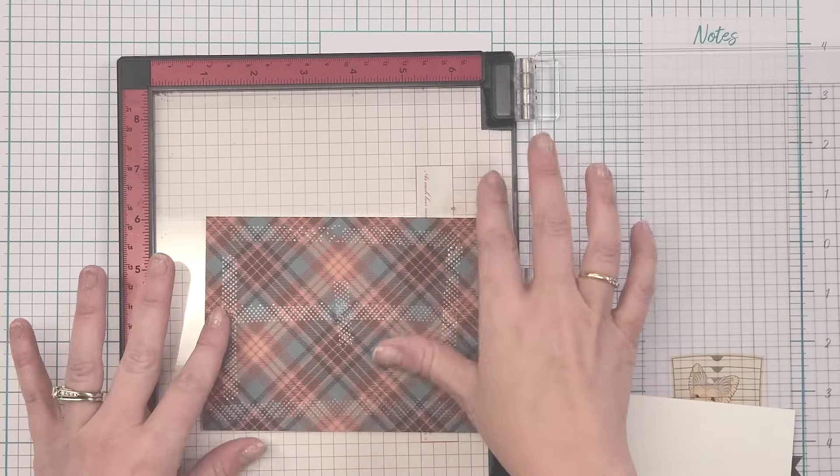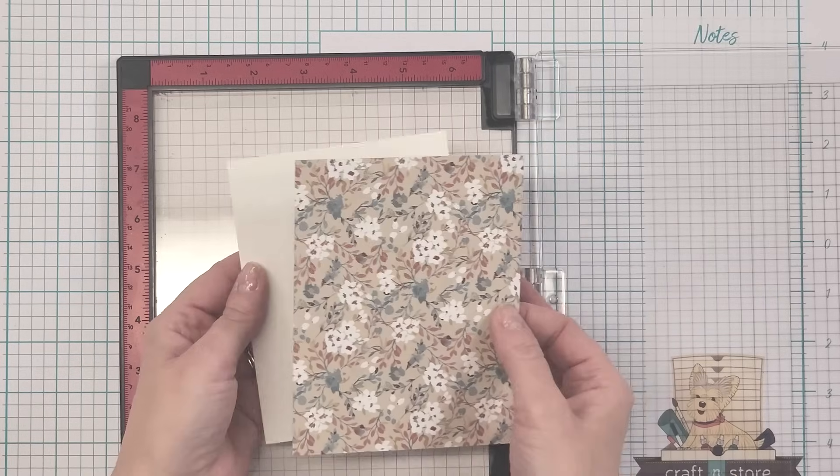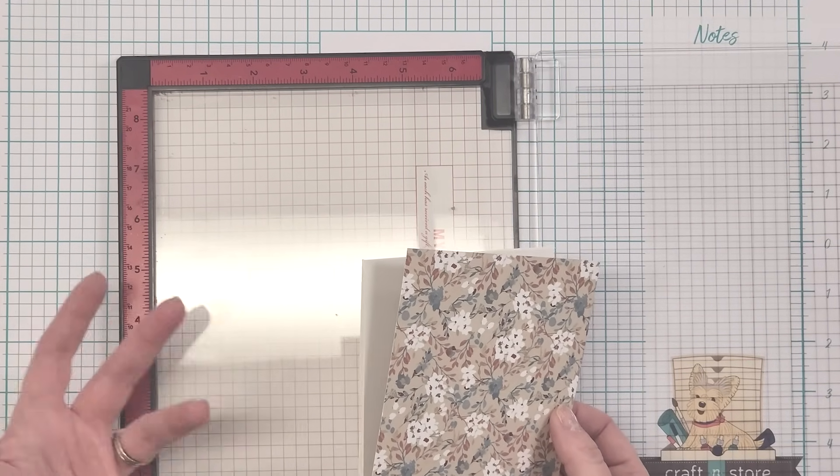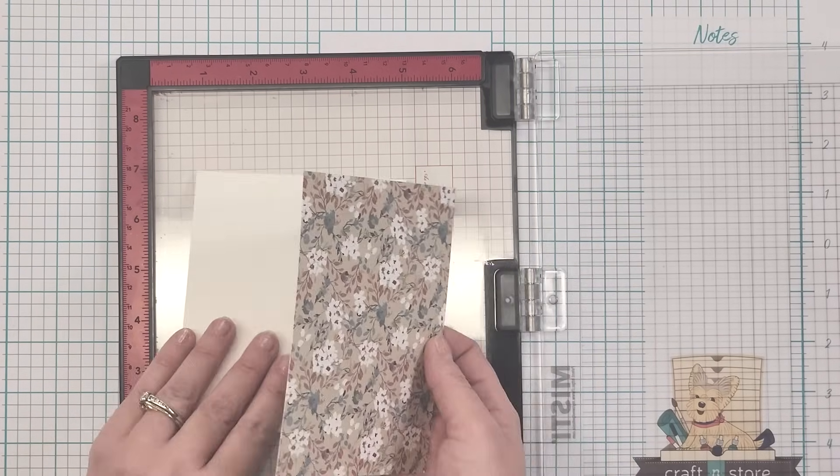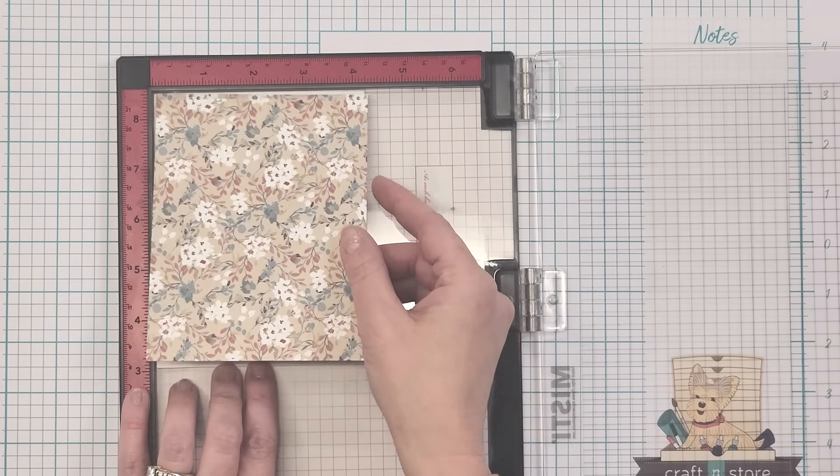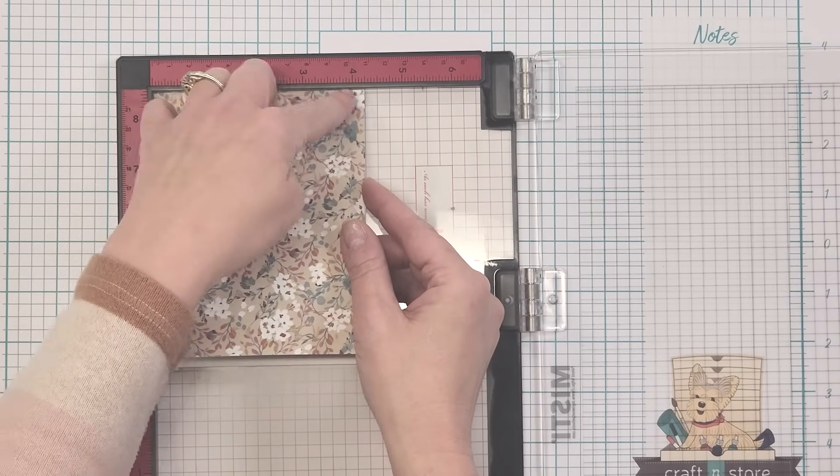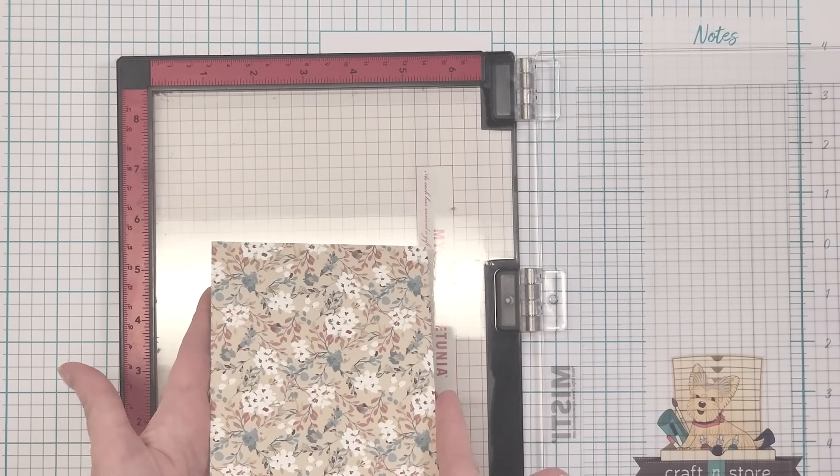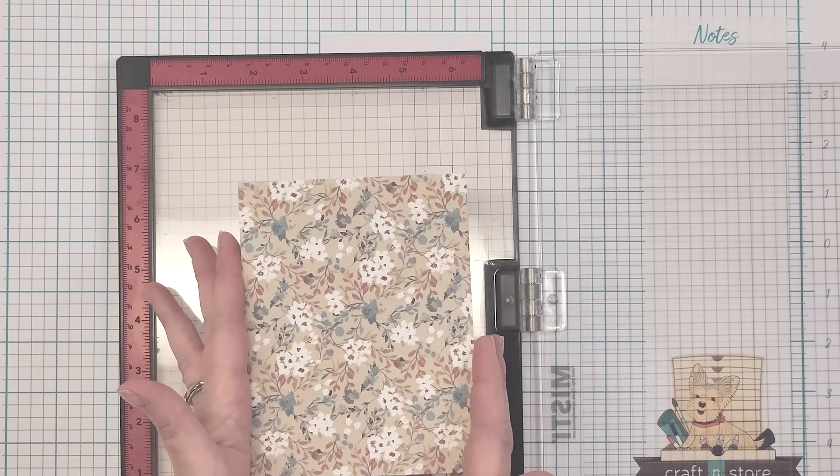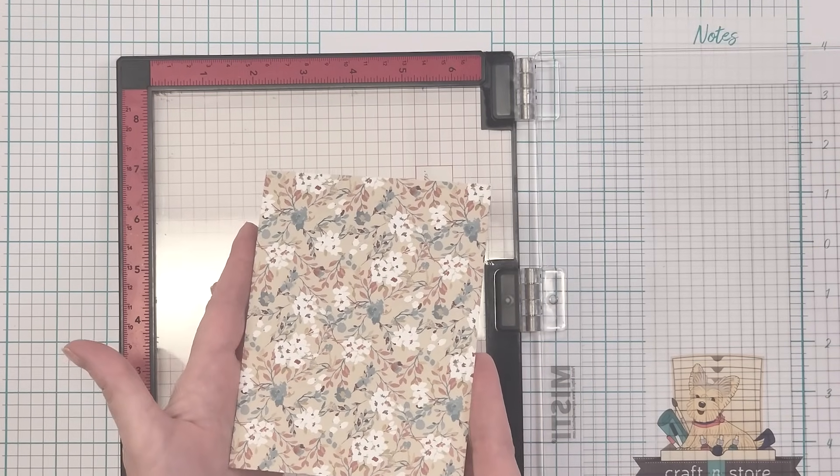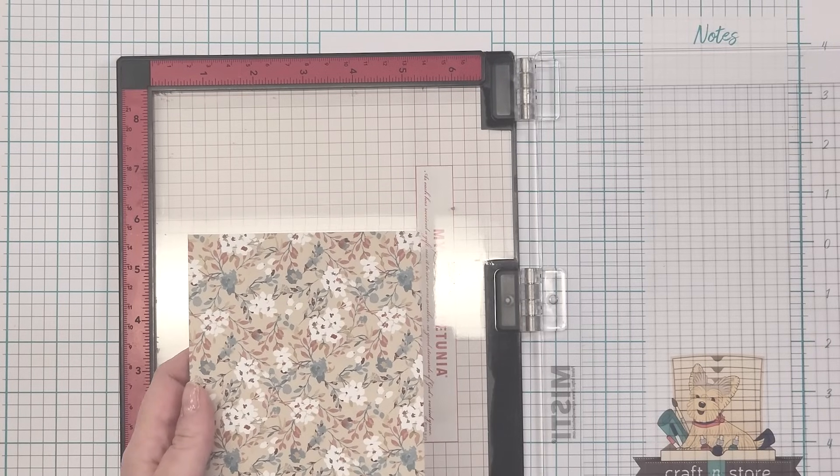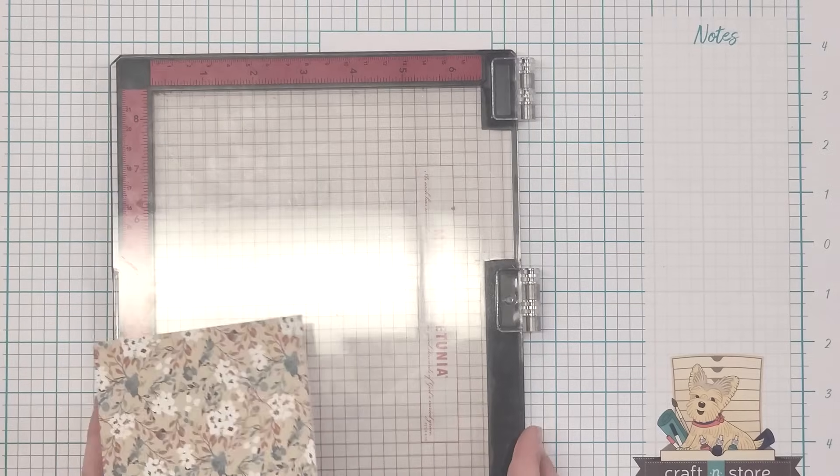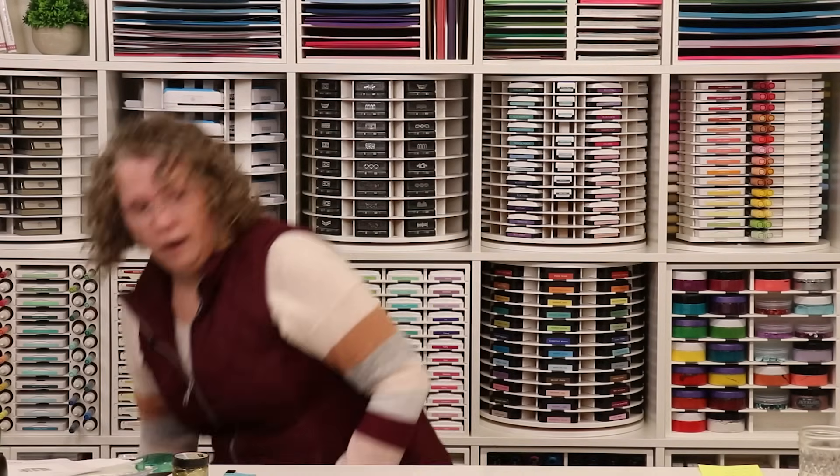Now, I could take and try and hold this and set it down and line up my edges and hope that they all line up. And if I mess up, then I trim it down and I never get it quite right. Tuck your base panel into the corner of your MISTI. Tuck in your top corner and then across and bring it down. Voila! Your panel matches up and lines up nice and even on all sides. So quick, great tip. I use that one frequently because I like to add a full panel on my card front. So hope you try that one.